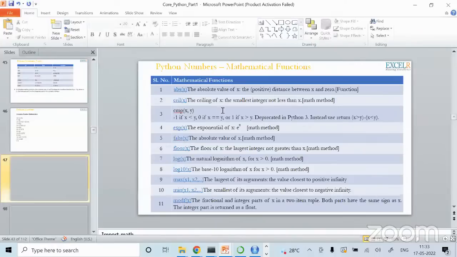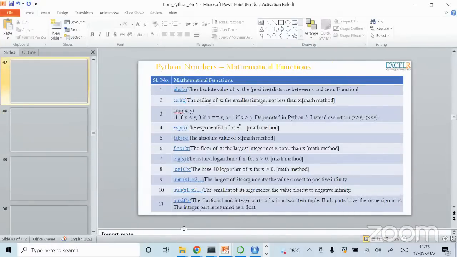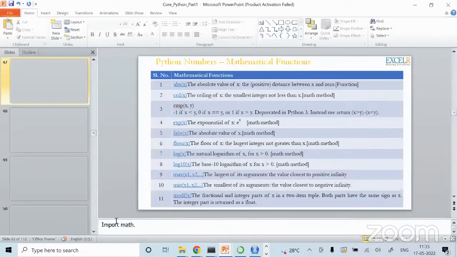Simply, there is a library called math, which you load with import math. There is a math library for most of the mathematical functions. All you have to do is import math in your Python, and then you can use all these functions, like absolute, ceiling, floor, comparison of two variables, exponential, logarithmic, maximum and minimum.